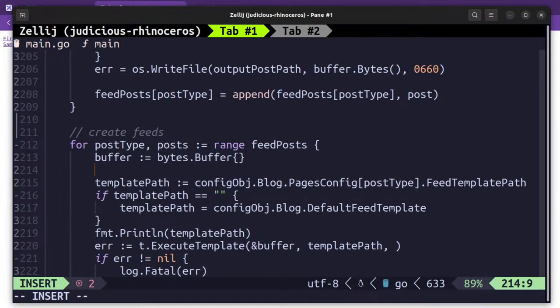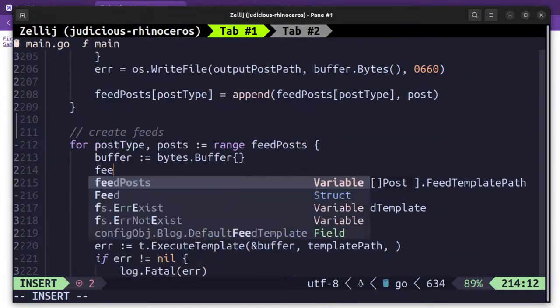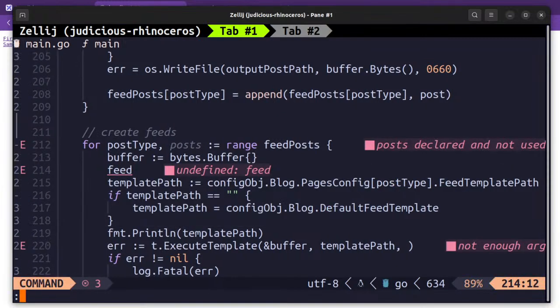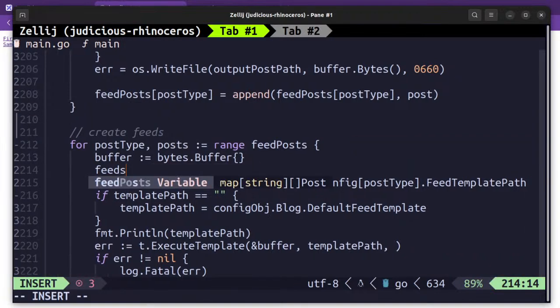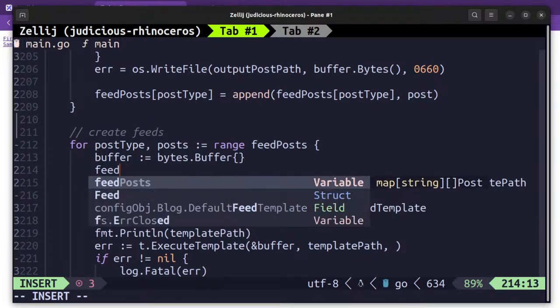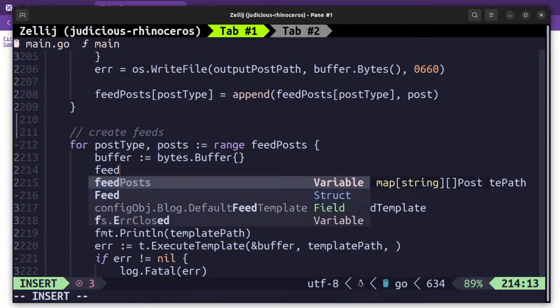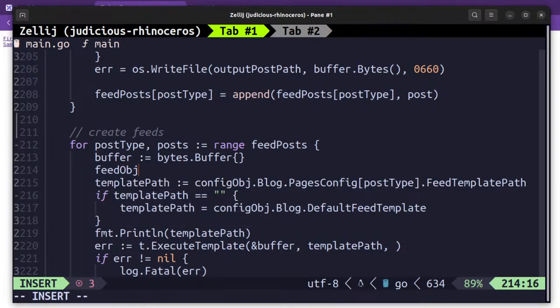Let me create a template, not template, a feed, a feed object.